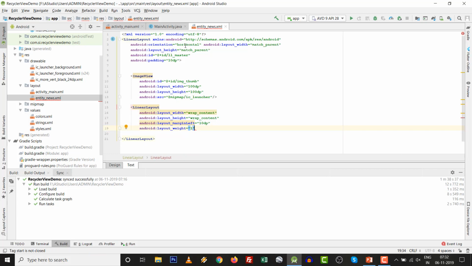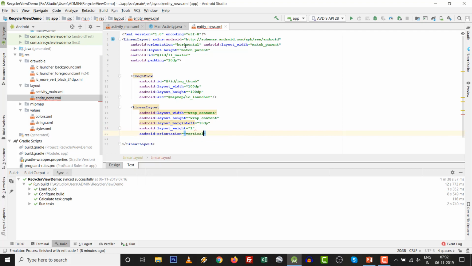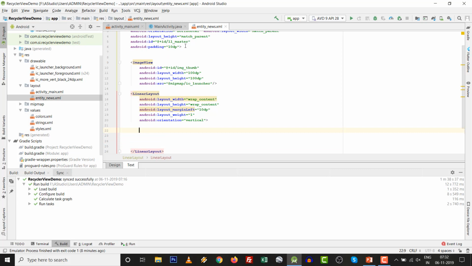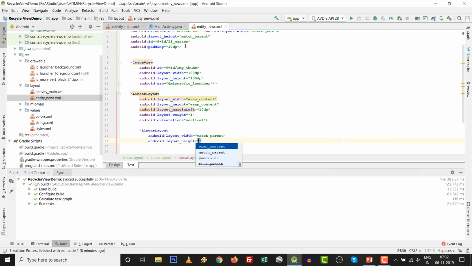So weight will be 1 and orientation will be vertical. So my another linear layout is finished. I want it for two texts, and another is for the right side menu. So first is with text and menu, width will be match parent because I want 3 dots on the right, so that's why I keep it match parent. And this one is wrap content, and first orientation is horizontal.